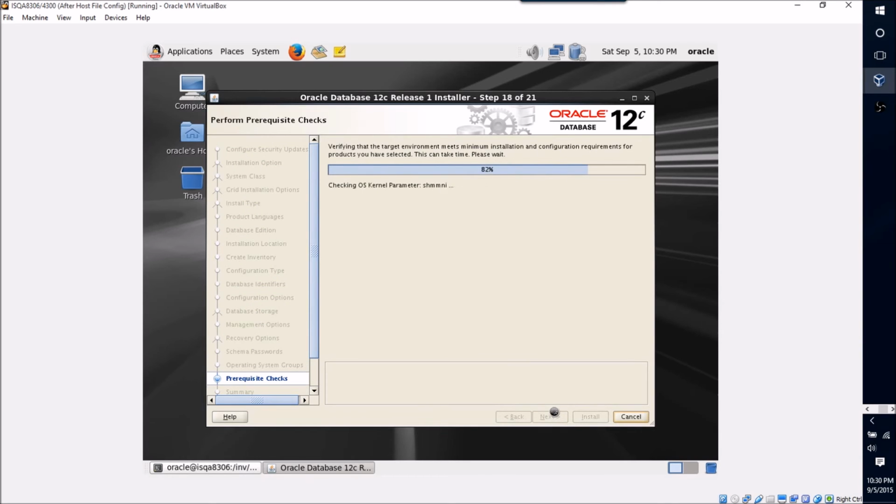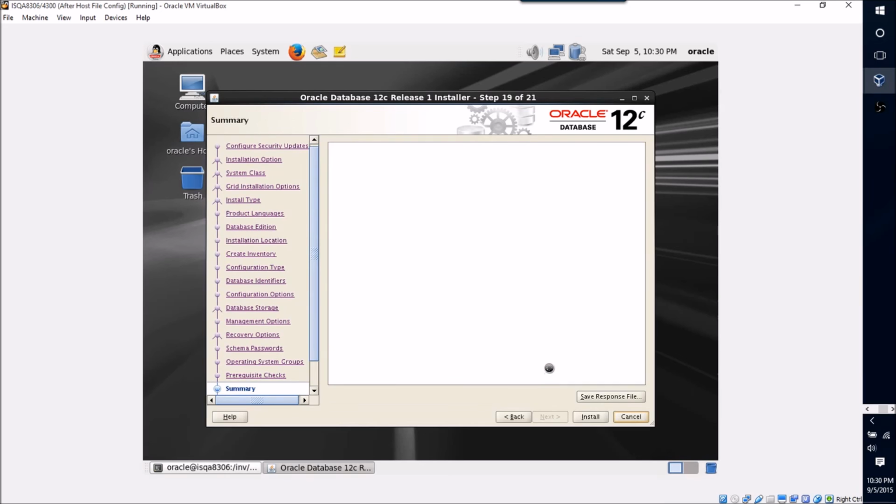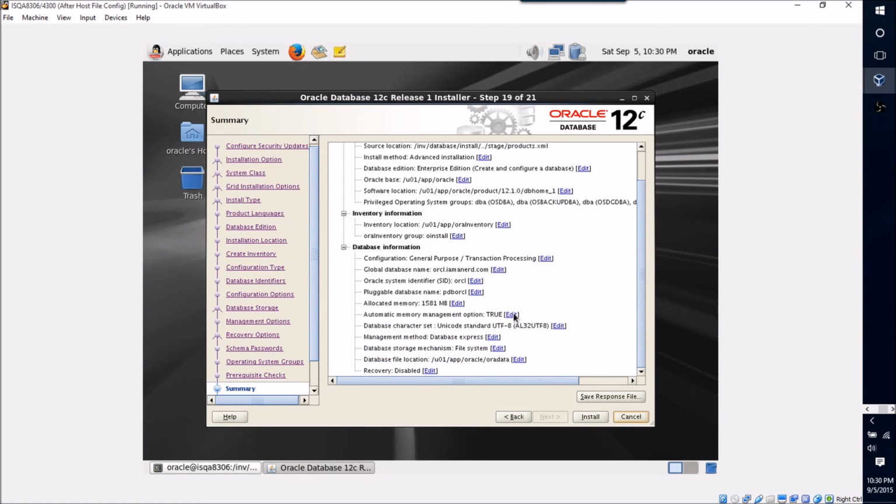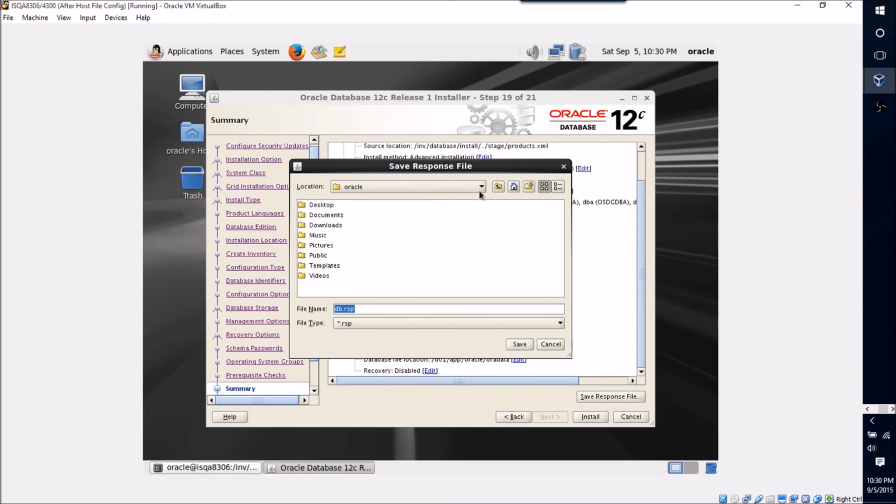And now the installer is going to go through and validate that it has all the software libraries it needs, and there are no concerns about getting started with the install. And you can save a response file, which is a record of all these selections you've made, and I always suggest doing that because sometimes it's easy to forget the location of stuff or certain users and that type of stuff. And if you save this response file, then you can always refer to it and perhaps find some of that information that you might have otherwise lost.